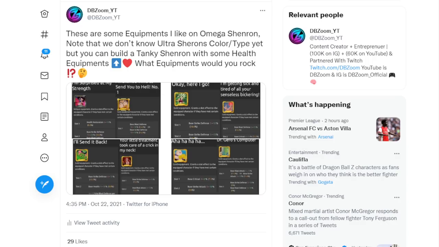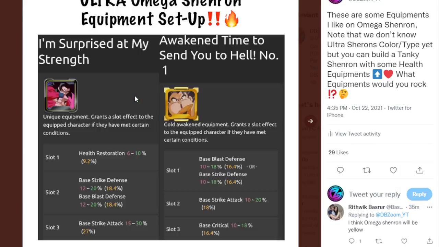So, this Omega Shenron, I'm expecting to be very, very good because he holds a lot of unique tags in himself. I think like 4 to 5, to be honest with you guys, which we're going to be breaking down in just a bit. But guys, he can have a lot of different setups and builds, and we're going to be building one crazy setup for this character. Honestly, this character is going to be quite insane, guys. We're going to be starting off with a very tanky build.